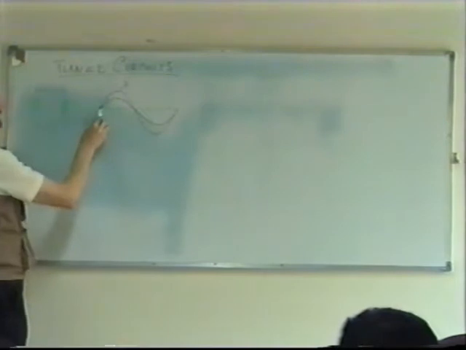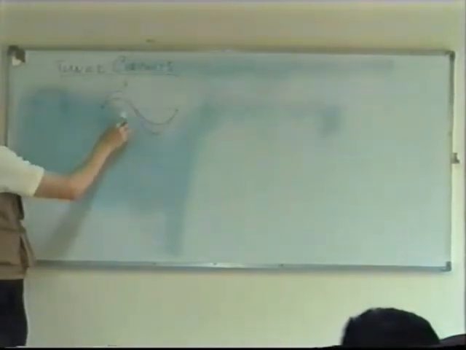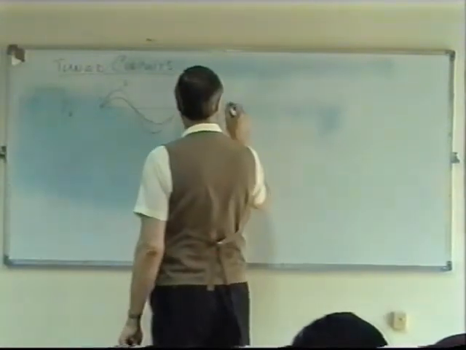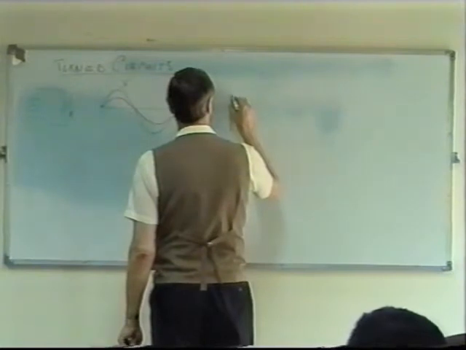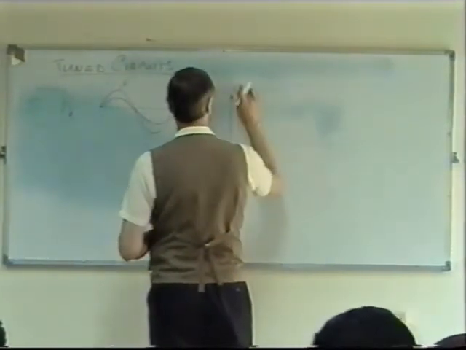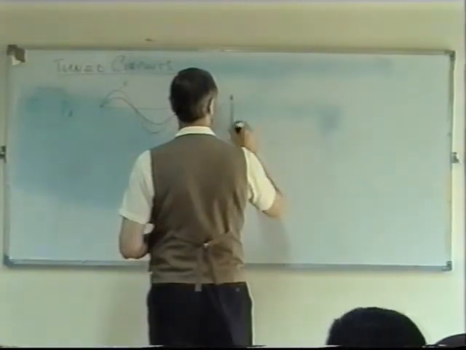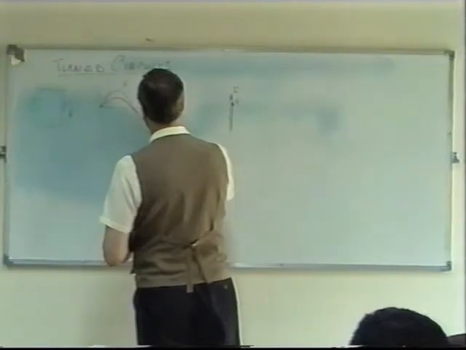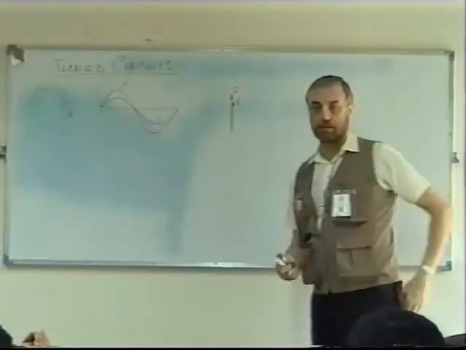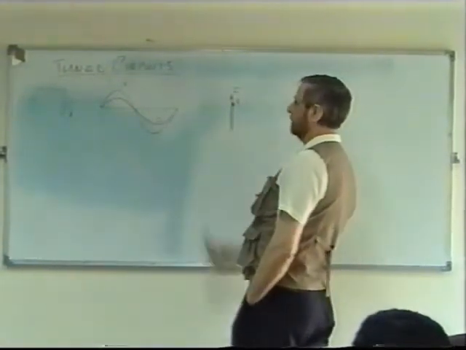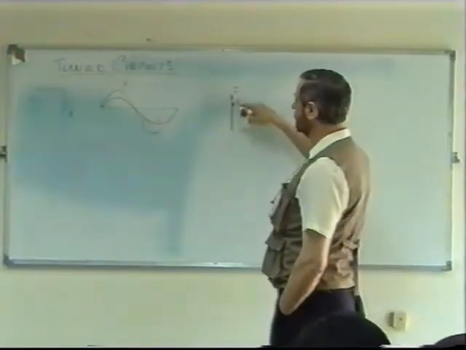In a resistor circuit, the bigger the voltage, the bigger the current. Directly proportional. If the voltage is 0 at an instant in time, the current is 0. Voltage in one direction, the current's in that direction. That's exactly what happens through our resistor. Very simple. You can represent these two waves as a phasor diagram, where you draw two lines, one representing the voltage and another representing the current. Let's say this is voltage and this is current. Notice they're in phase. Voltage increases, current increases. You can represent frequency by the speed of rotation of your phasor. But whatever the frequency is, the current and voltage are in phase in a resistive circuit.